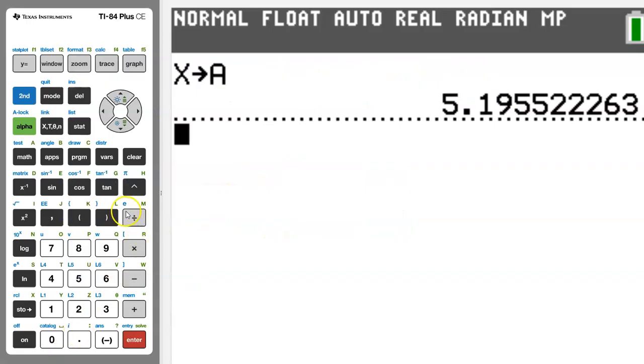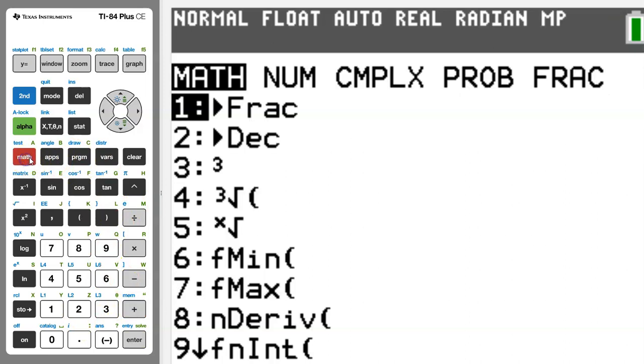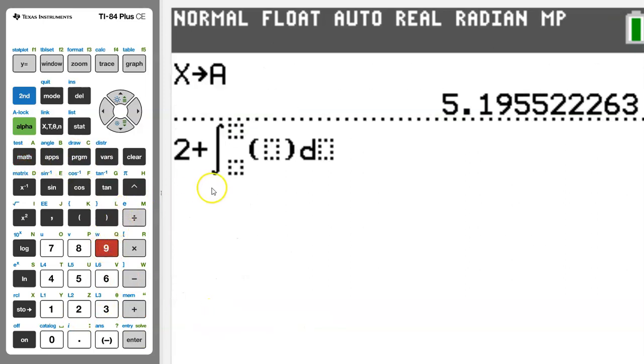So getting back to the calculator, we want to do 2 plus the integral. So hit the math button and choose option 9 for integral. And we are doing 0 to 5.196, but we will use letter A instead. So alpha A. And we are integrating the velocity function, which again is stored under y2.